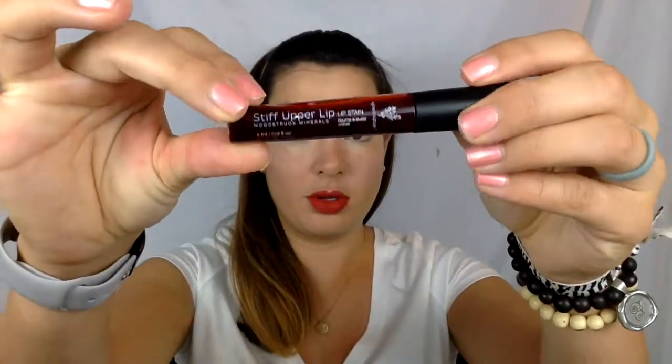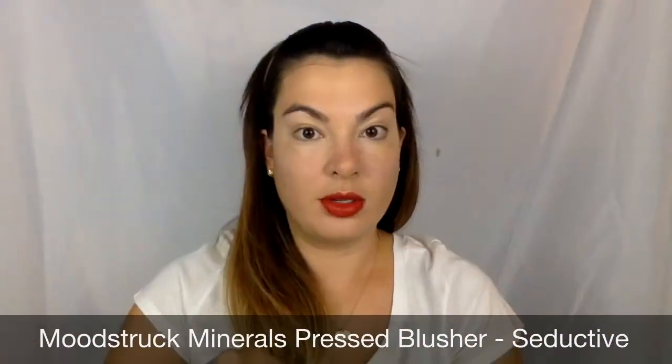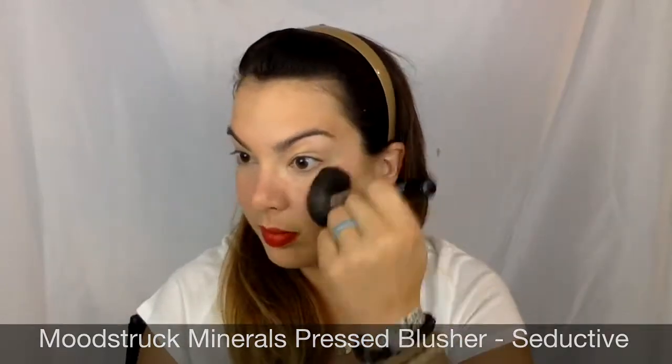Alright, the next thing that I'm going to do is I'm going to take my Stiff Upper Lip lip stain in the color Saucy. I am going to apply several coats of the lip stain on top of my lip liner. Again, I want my lips to really stand out and my whole look to be a little bit more exaggerated than normal, so that's why I'm putting on a little bit heavier lip color than what I normally do. I'm going in with my Moodstruck Minerals Pressed Blusher in the shade Seductive.